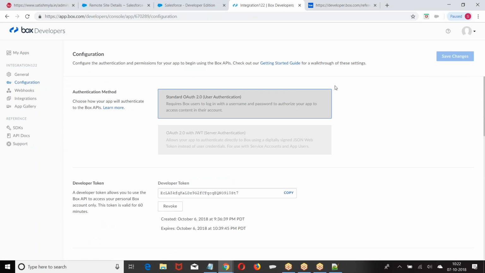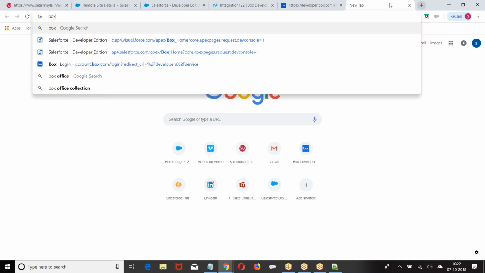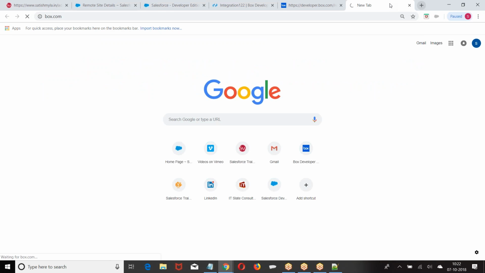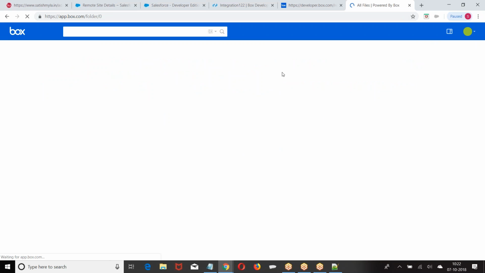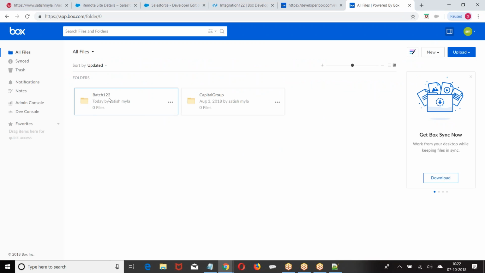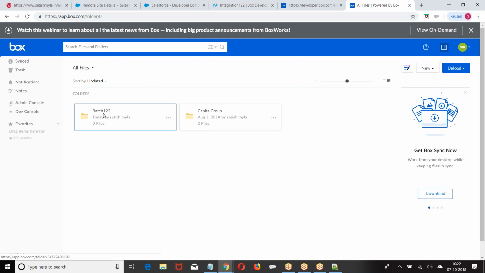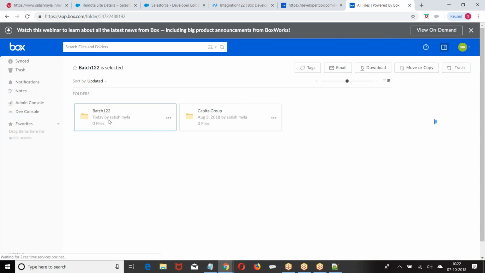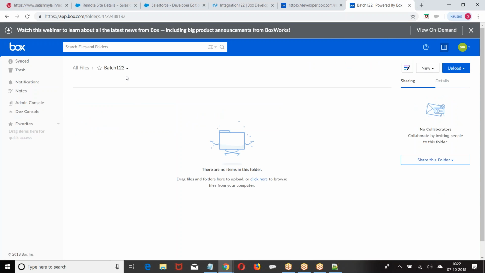No. Go back to this and see the output. What was that? Batch 122. This is the folder I created. Batch 122. Just now I created this folder.